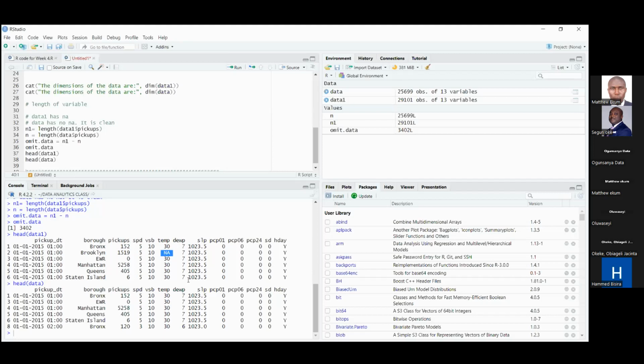So at this point, all we are trying to expose ourselves to is how to handle missing data, in case you are given. Remember, we are using industry data now, which was one of the things we were exposed to last class. In this case we're using an Uber data set, and from there we can see when you have the NA, how we can remove the NA, and so on.